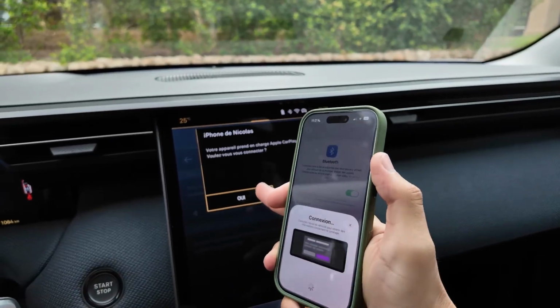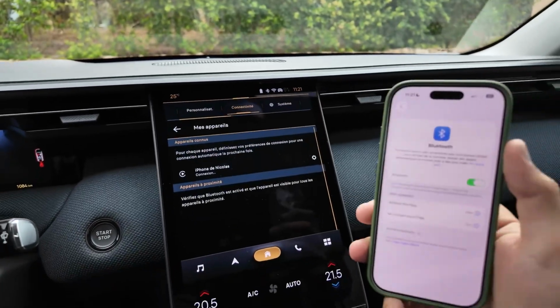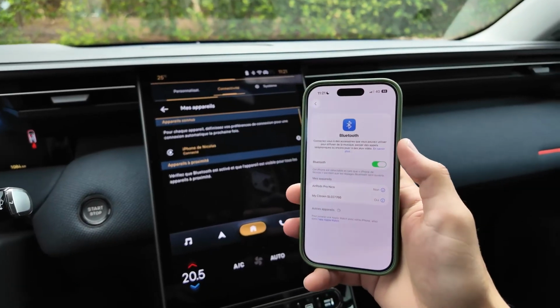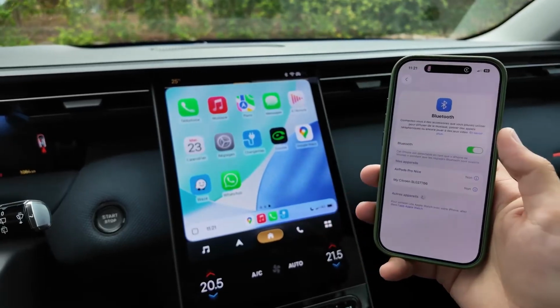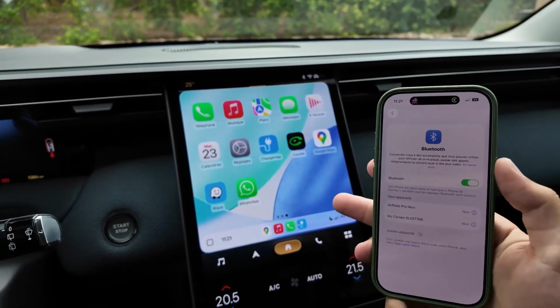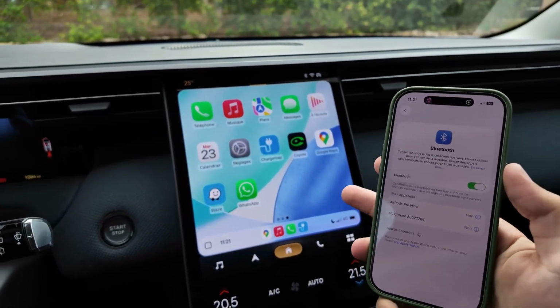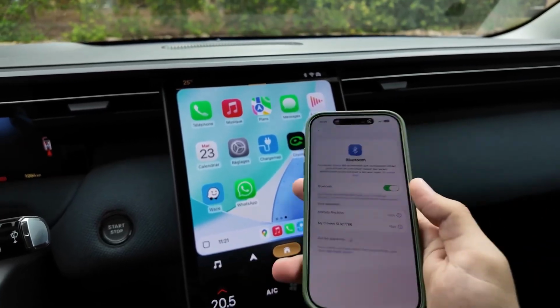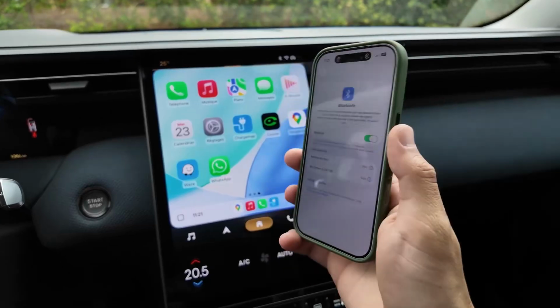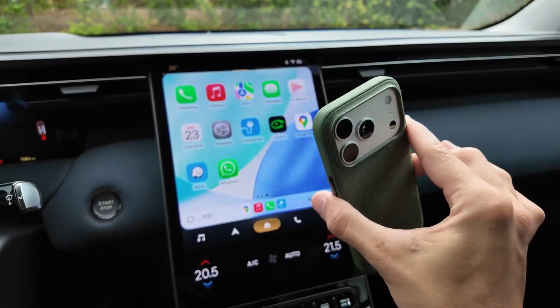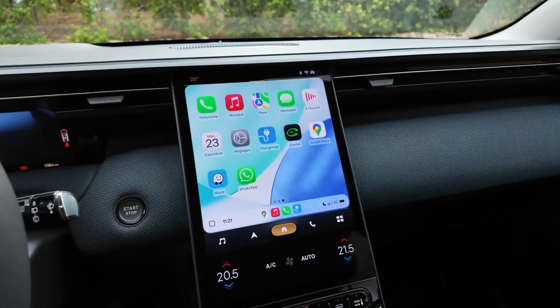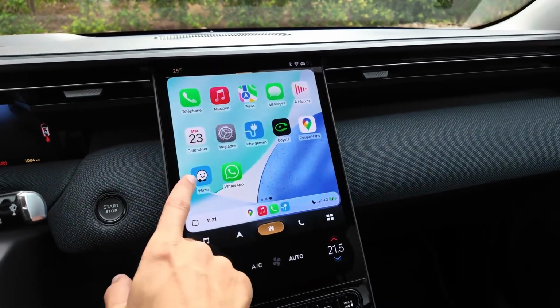Do you want to enable CarPlay? Yes, very simple every time. You just click yes, yes, yes, and now I have CarPlay. Wow. And the new CarPlay here with iOS 26 looks like this. We have a new background, new themes, and as you can see on my phone, no cables are connected. And I have phone mirroring with WhatsApp, Waze, for example.